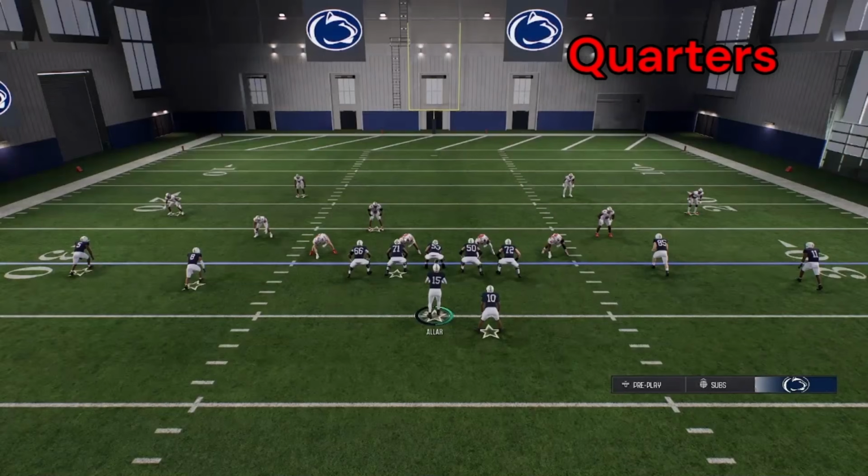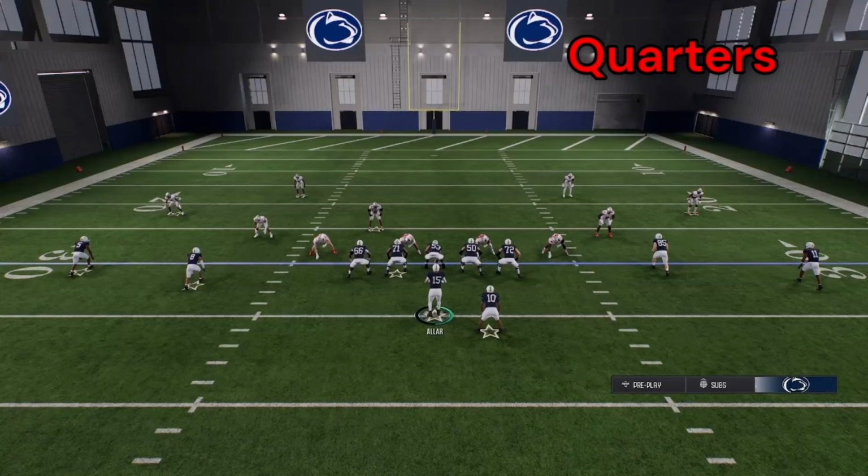We find our nickel, and now we're going to read the backside safety. So what will we expect? Well, if you watch the quarters video, check that out too, you would know that the safety is reading the release of number 2, all right? So what will we expect him to do? Well, we're going to expect him to kind of pitter-patter his feet right about here as he reads the release of 2 to determine if he's going vertical, right? So all that information, we have a very good hypothesis, or a pre-snap diagnosis, if you will, that this is going to be quarters coverage.